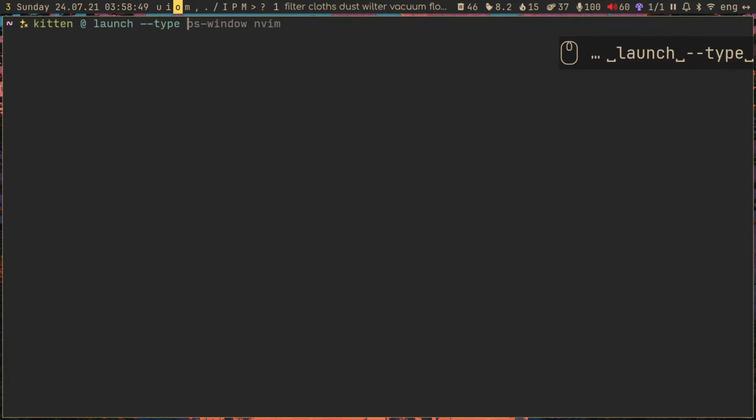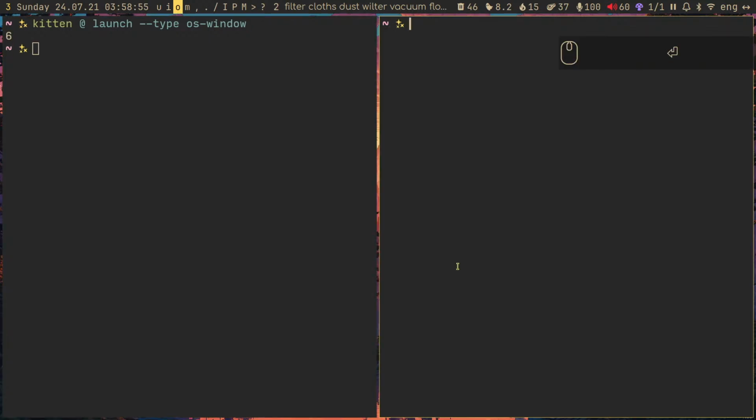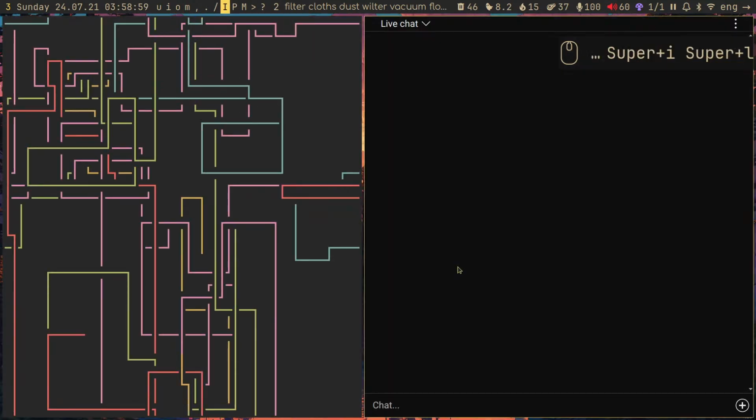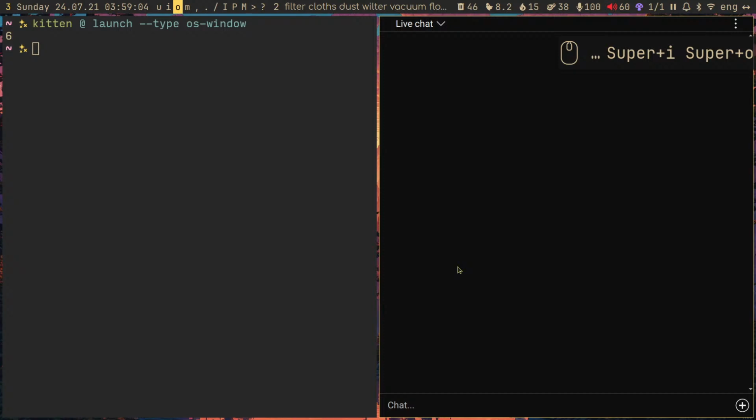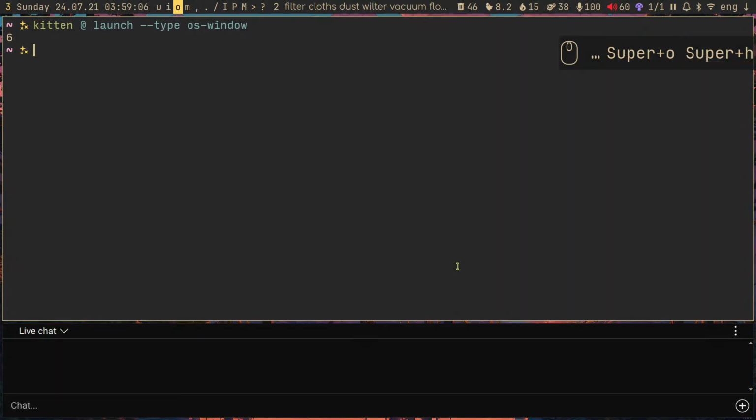So type OS window and look at how fast it is now. That is way, way faster. So we don't even need to make a proper comparison, because it's so obvious just how much faster this approach is.